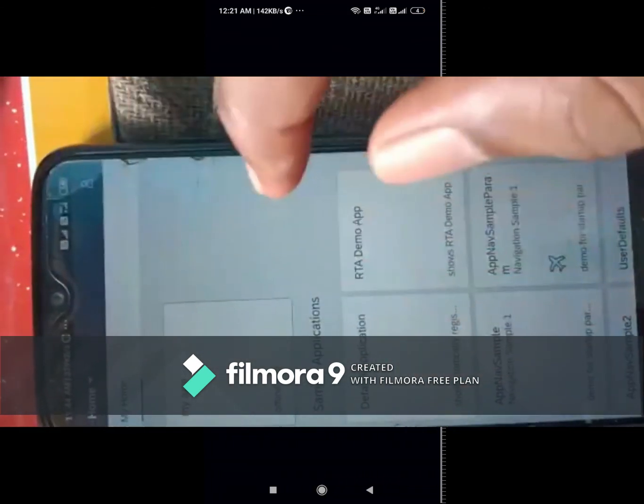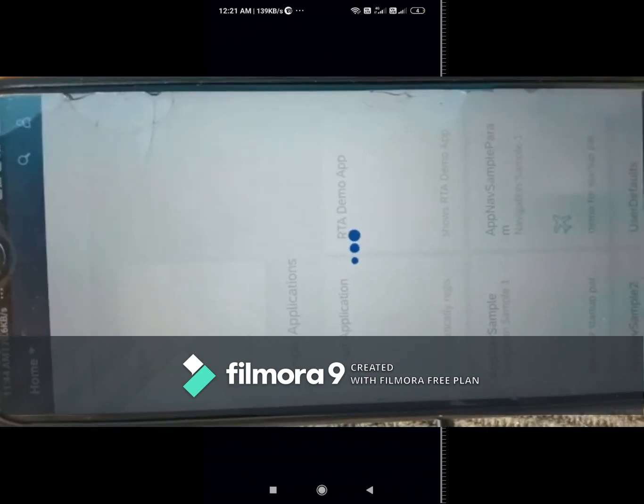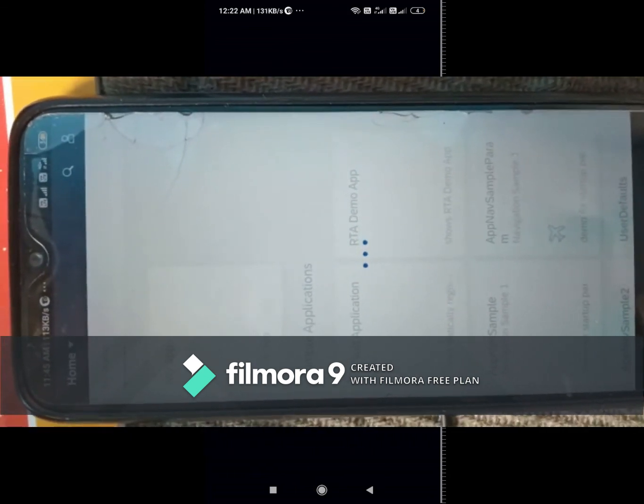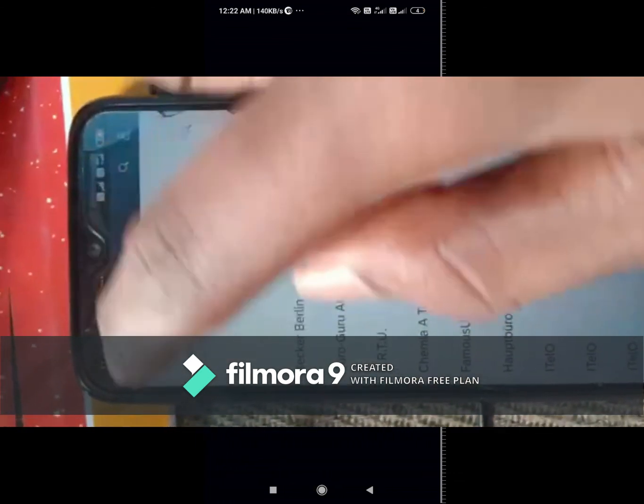This is my app. I click on my app. Let's open the Fiori Launchpad. Yeah, my app is opening. This is the detail page.